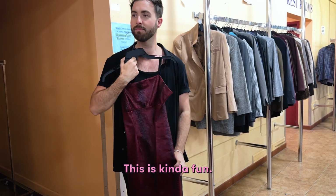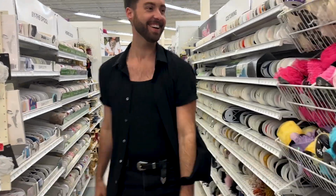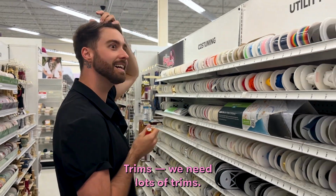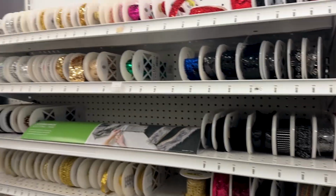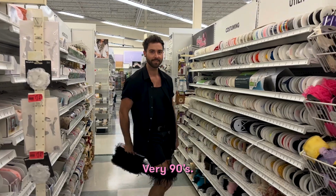Is it kind of fun? 90s? Trims. We need lots of trims. Very 90s.